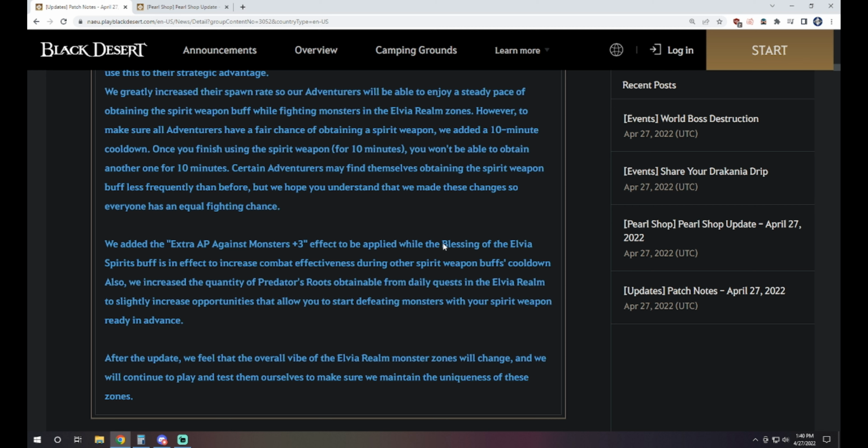At any given time, if you do interact with another spirit weapon thing and you're on cooldown for it, it will apply that extra AP plus monsters +3. They despawn about 5 minutes after they did spawn. It was originally 3 in the first iteration of these changes. They adjusted that to 5-ish on it. So keep that in mind when you drop them. If you get a weapon and your extra AP monsters goes down and you have another one up, because you will, you can just talk to it and pick up the extra AP against monsters.